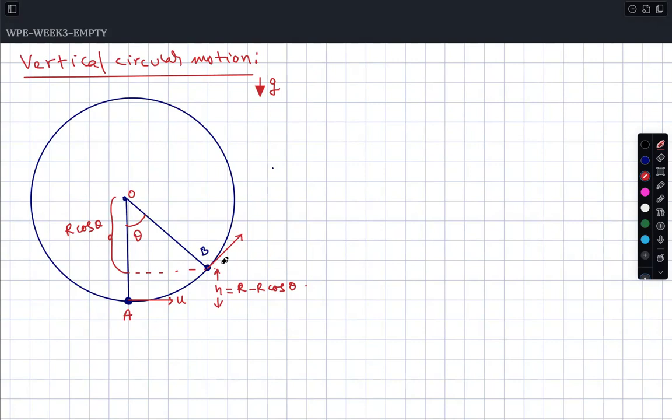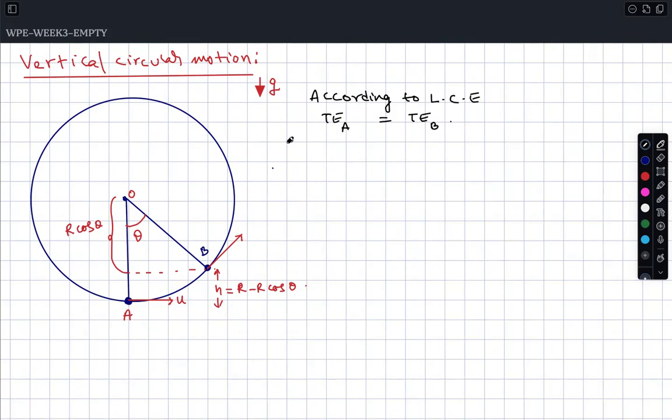So in this case, try to understand, you are moving from one configuration state to another configuration state, but still the force is a conservative force. Tension does zero work. Energy should be conserved, and there is no viscous drag, air, etc. So therefore, energy is conserved. According to the law of conservation of energy, total energy at A is equal to total energy at B.